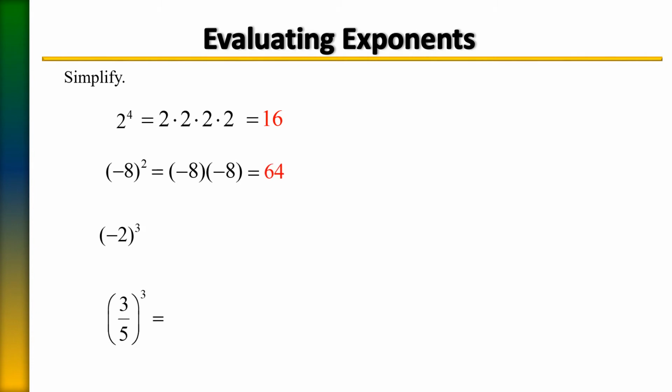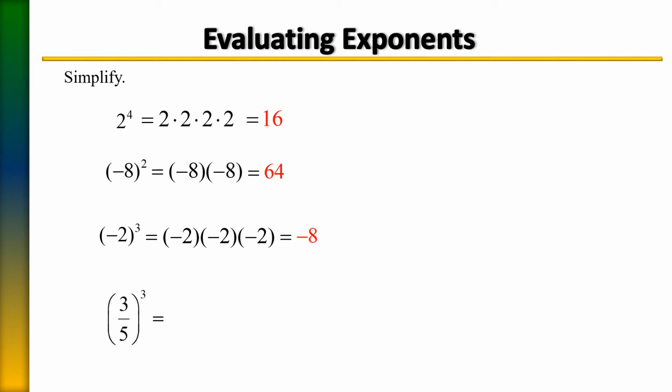For the next example, we have the number negative 2 being multiplied how many times? Yes, 3 times. So you can simply multiply across. A negative and a negative, remember, is a positive, so that's positive 4, and positive 4 times negative 2 gives you negative 8. I'm going to show you in the upcoming slides that anytime you have a negative number raised to an odd power, it is always going to be a negative. Let's move on to the next one.